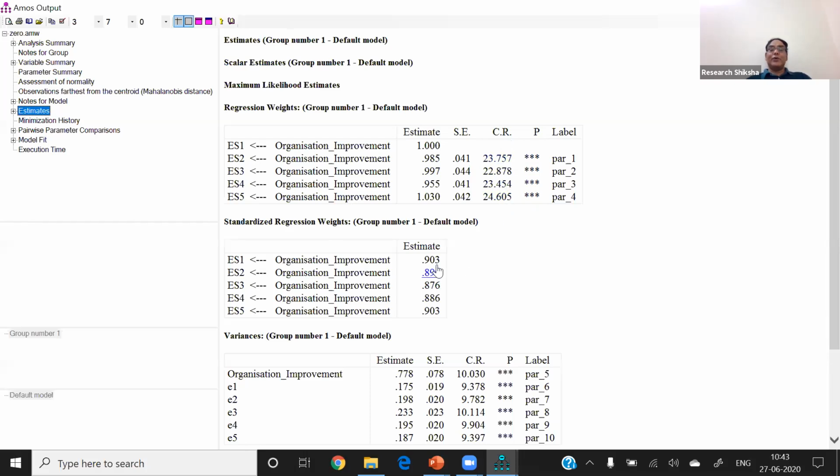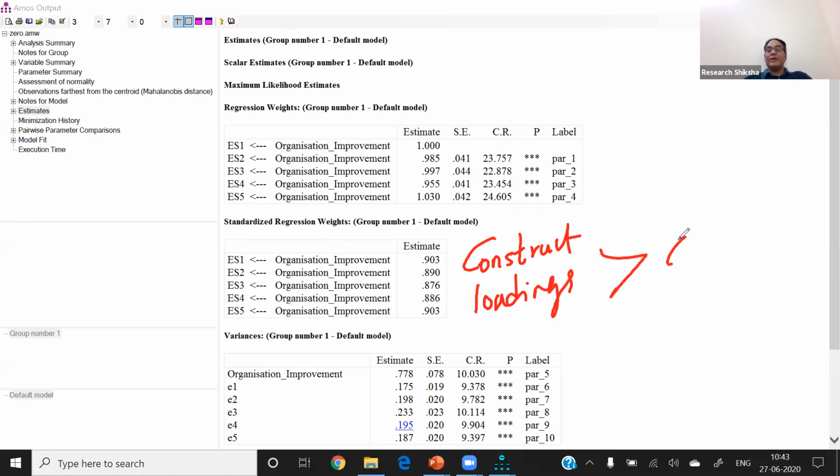The second table is showing you the loadings, construct loadings. The second value is known as the construct loading, and construct loadings should be greater than 0.7 but less than 0.9.